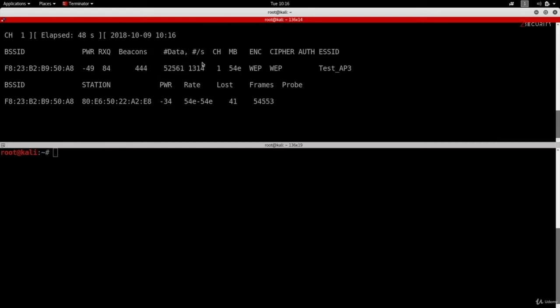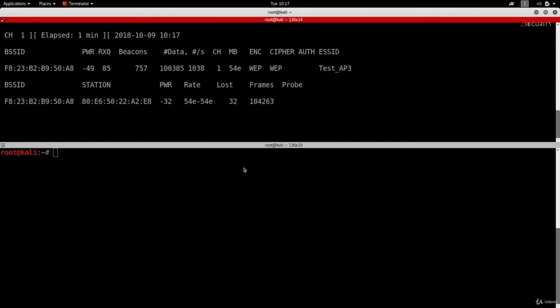So the higher this number is, the more likely we will be able to crack the key. As you can see, this number is increasing very fast because, like I said, this is a busy network that is being used at the moment by my own computers and my own devices. If yours isn't increasing fast, then don't worry, we will tackle this problem in the next lectures. So for now, we're capturing a lot of data, and this should actually be enough to crack the key.